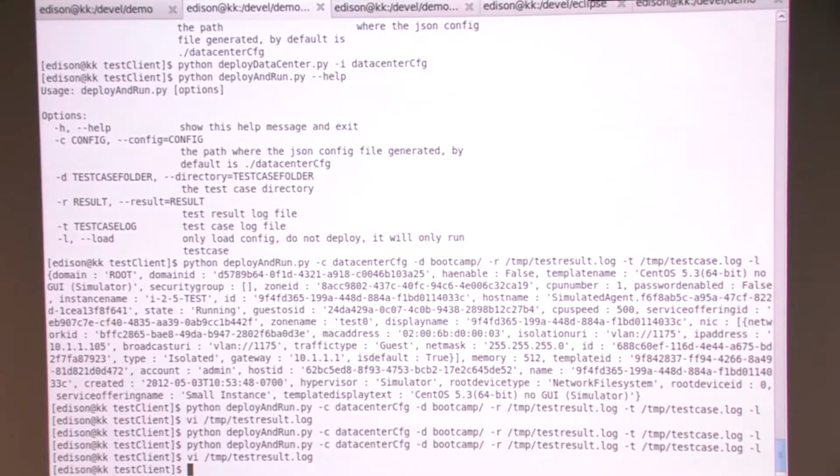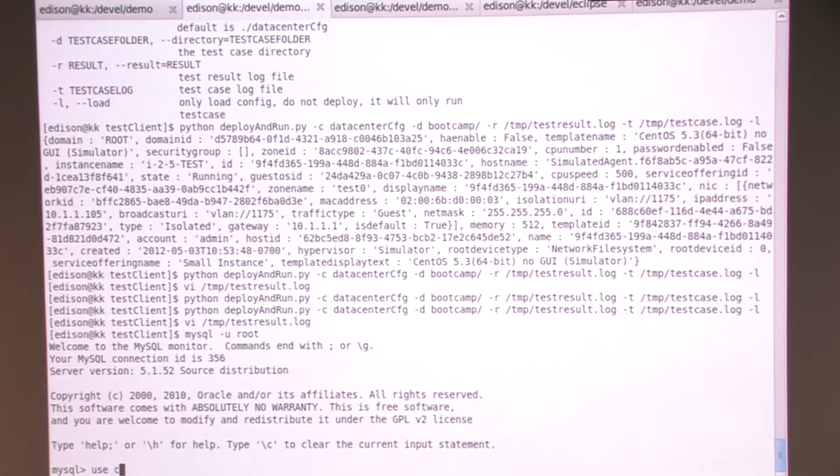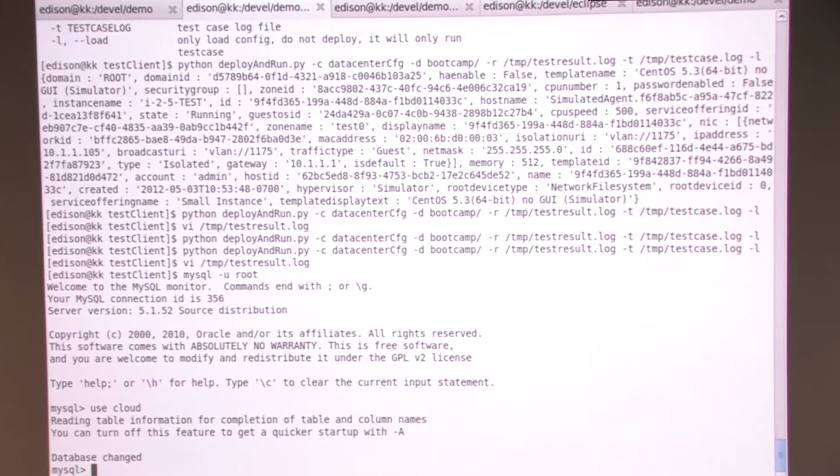Are there any questions regarding this? Any comments on what more we can do? Can you open up the database tables and take a look at those? Which table do you want?